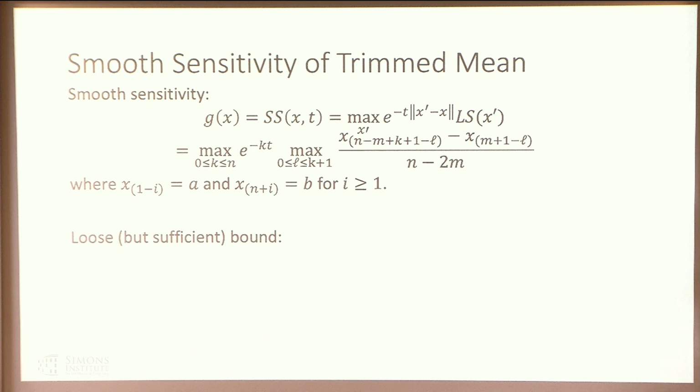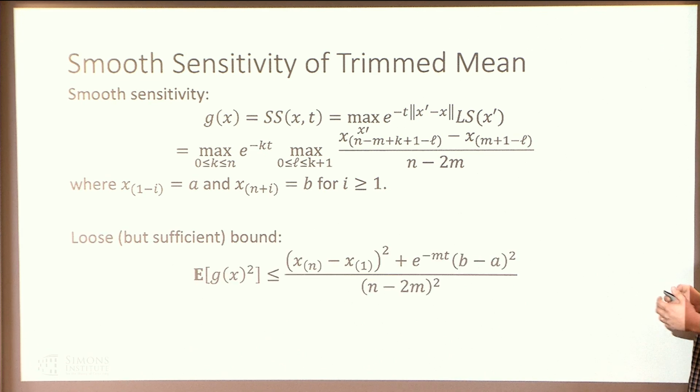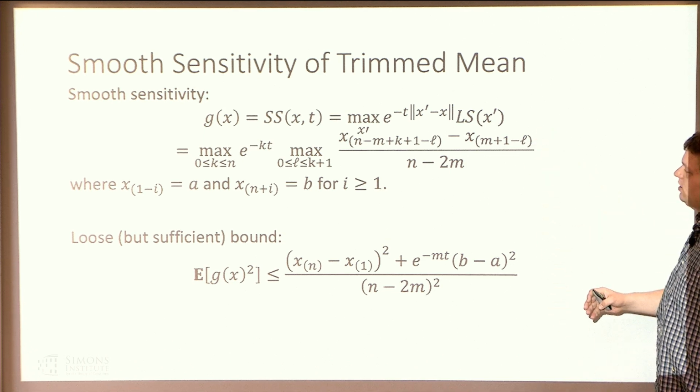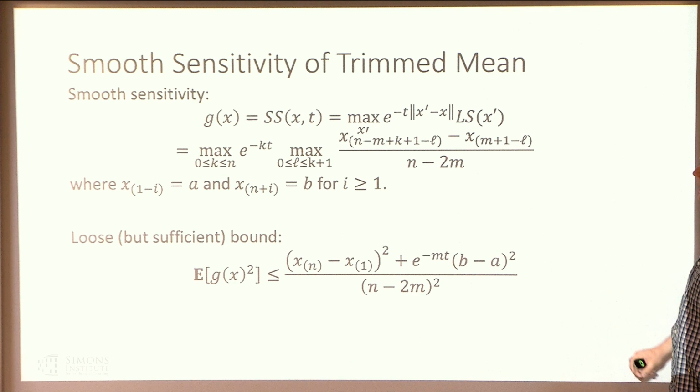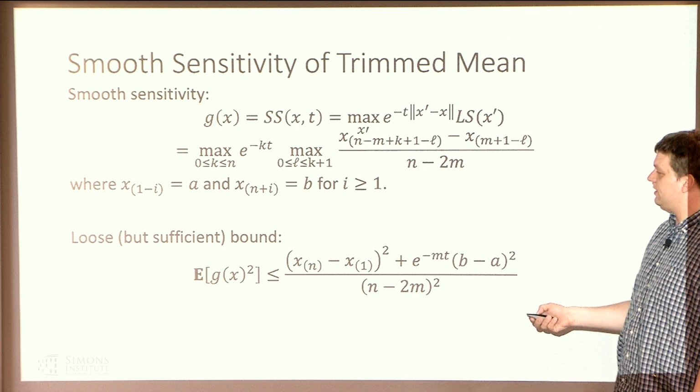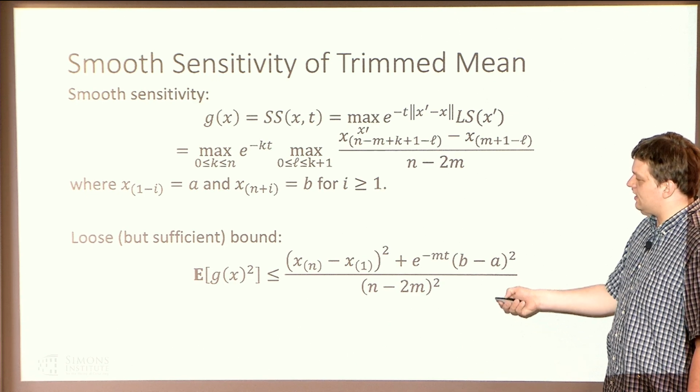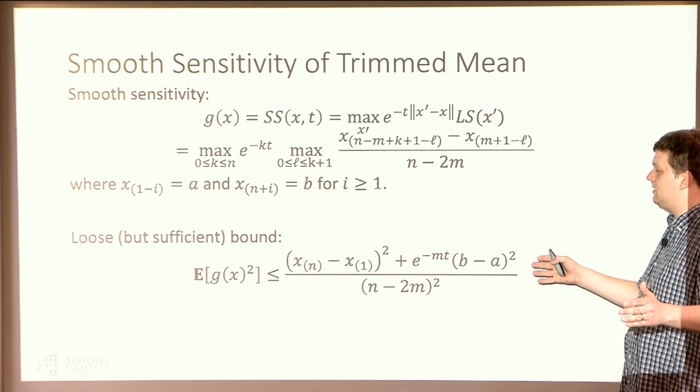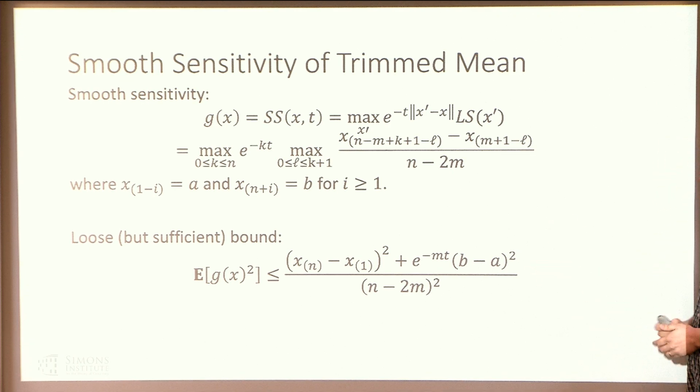Now let's analyze the expectation of g squared. We can look at all these n squared terms and just pick out 2 upper bounding terms that we want. So we look at the x n minus x 1, so that's the maximum x minus the minimum x. And then we have this additional term, which is coming from the b and a, the worst case bounds. But we're not going to see that until it's been downweighted by e to the minus n times t.